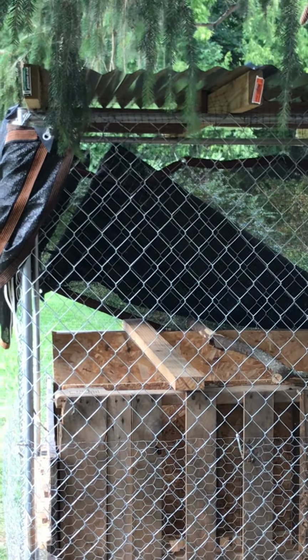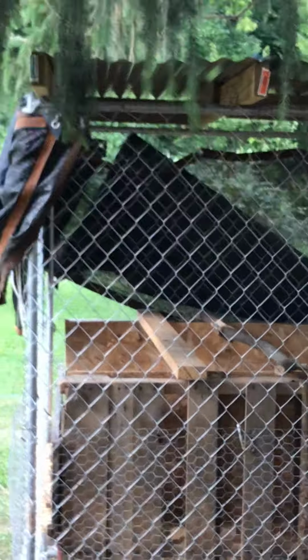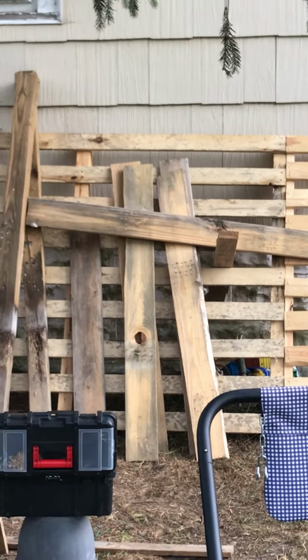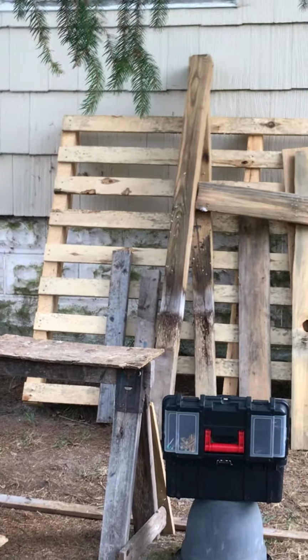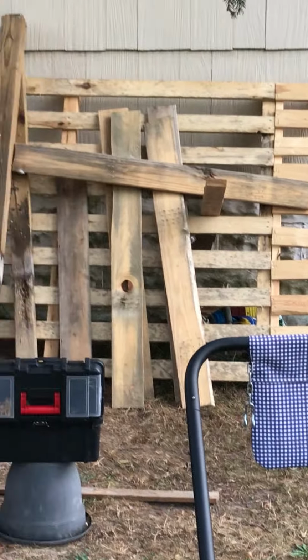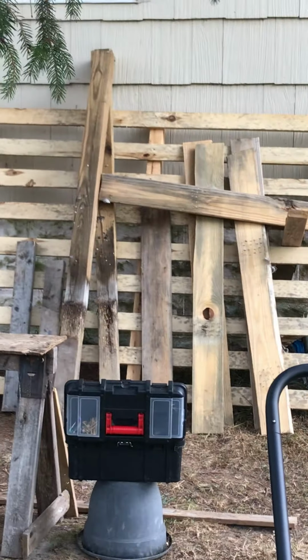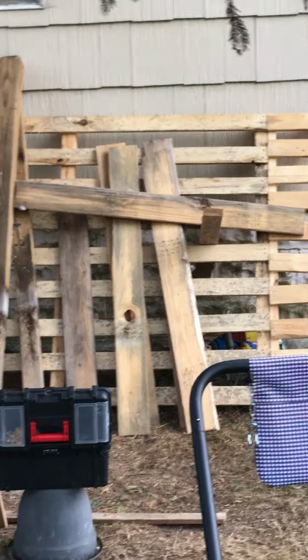I do still plan on the winter to get a really heavy-duty winterized tarp that is going to wrap around all the way around the sides and this end on the coop end, not on the whole run, but down on the coop end, just to help keep the water off of this wood, because a lot of this wood is wood that we have gotten off of pallets and from a sign movie business, so most of it is not pressure treated. The 2x4 that I cut, 32 inches each are, but the rest of it's not, so that'll keep the rain off. That'll also keep me from having to worry about any little gaps or spaces between the boards that you can't see but that are there, where grass can come in.